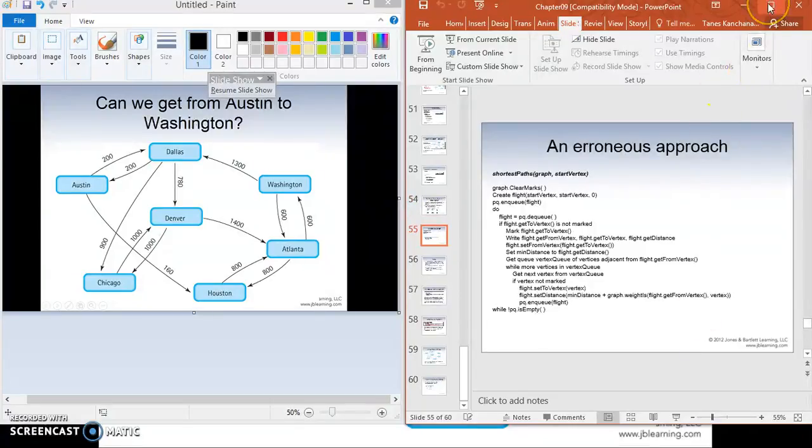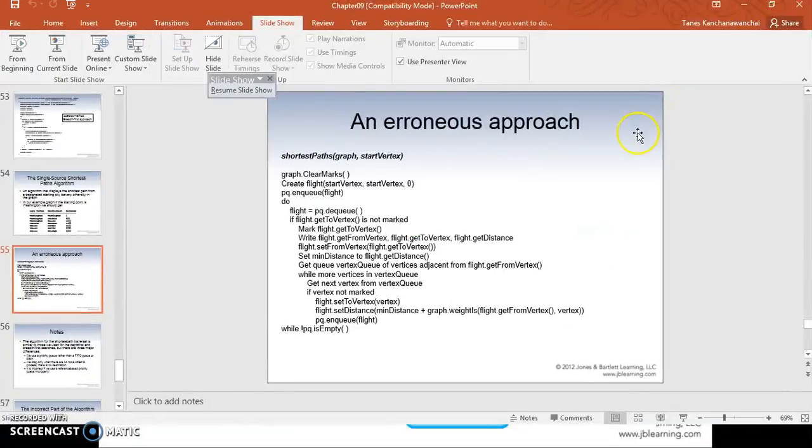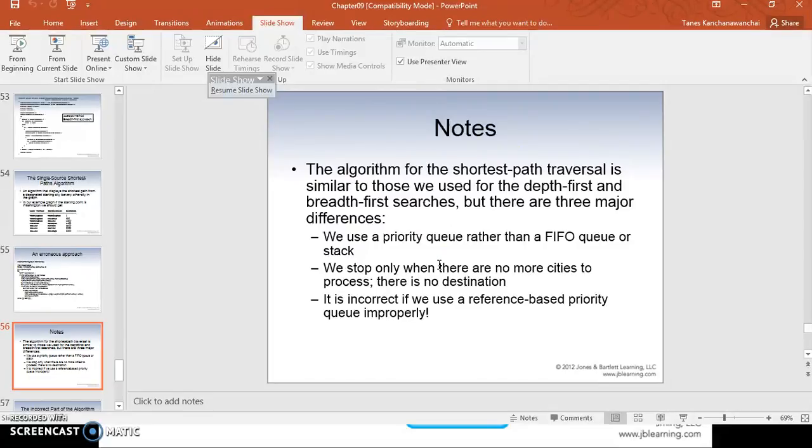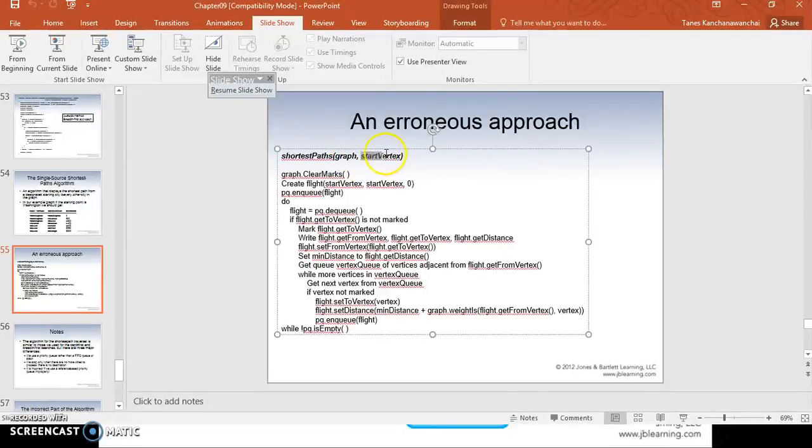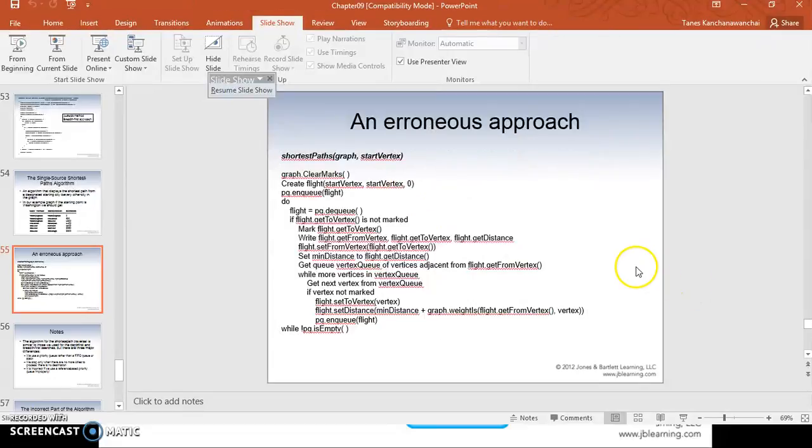Now let's look at the algorithms. So this approach will have some errors, but it tries to show you how we simplify the algorithms here first. So let's take a look. So shortest path, you pass in the graph that you have constructed, and then you get the start vertex. In this case, we pass Washington as start vertex.